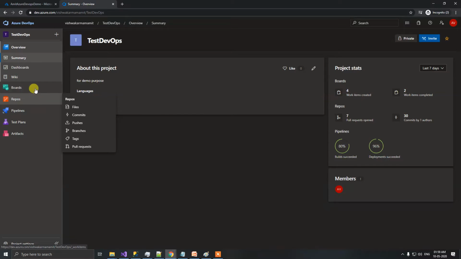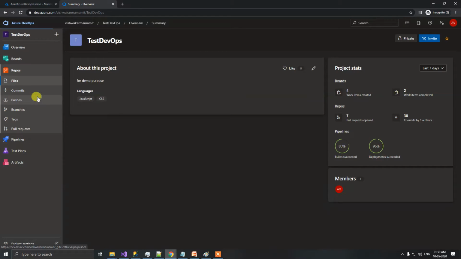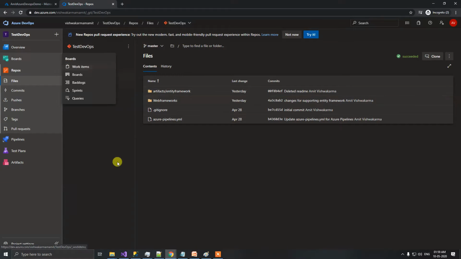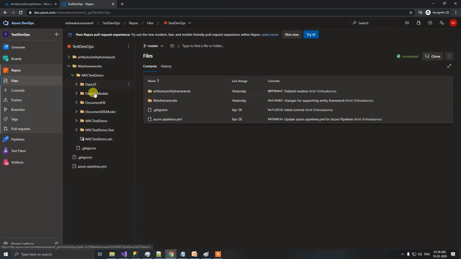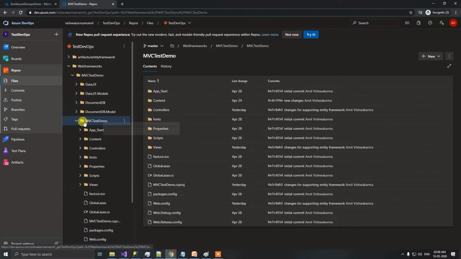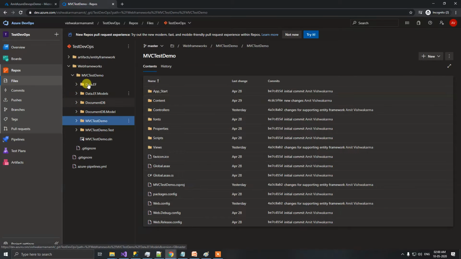I had already created projects. And this is my repository, where it contains all the stuff. This is the MVC application. These are the different repositories. This one is for Cosmos DB. This one is for SQL. So this contains the database. It's more of a repository layer which is connected to the database using entity framework.